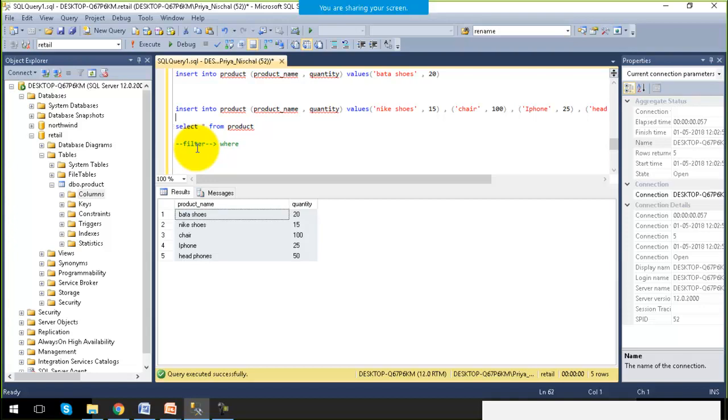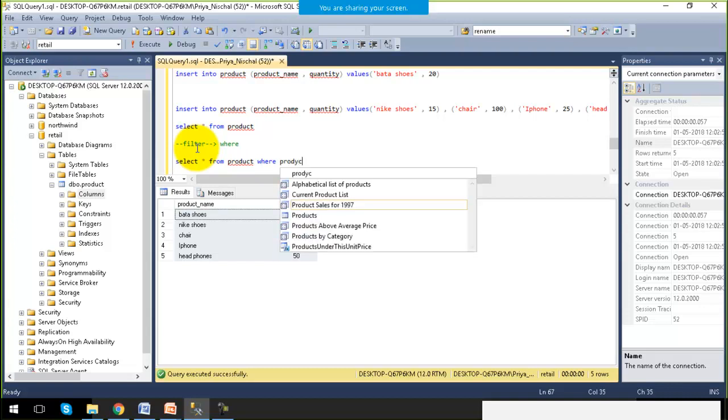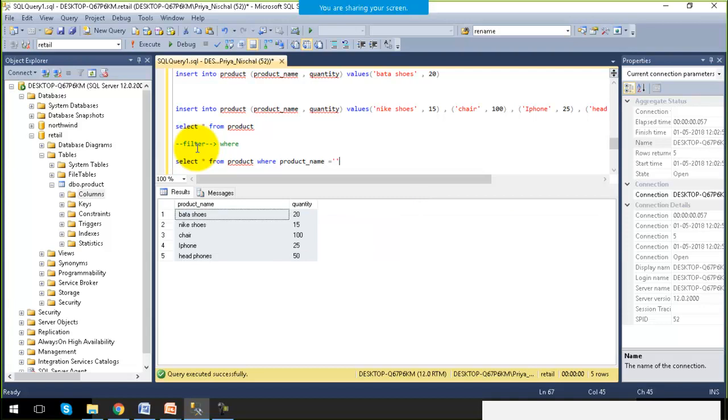Again, I'll write the same query. Select star from product. After this I'll write where the product name is. I can write it in two different ways. Firstly, I'll show you with the product name. If I want to pass my search, I want to have the details of this. Star means all of the details for all of the columns. Okay, select star from product where the product name is iPhone. If I execute, I'm able to see the details of iPhone.